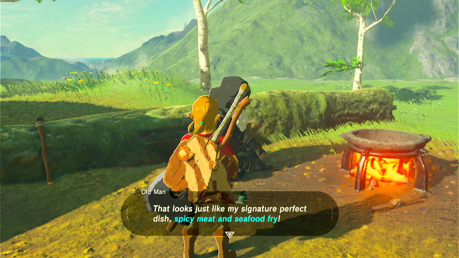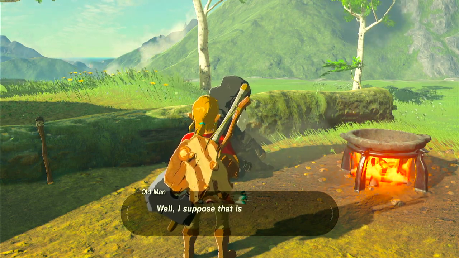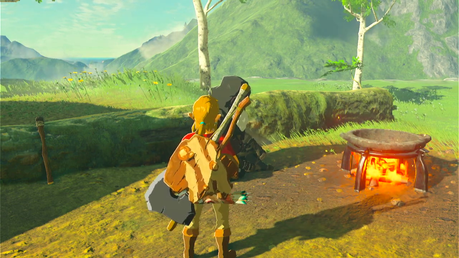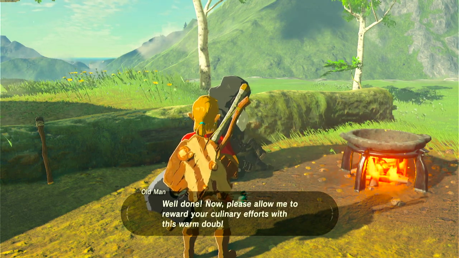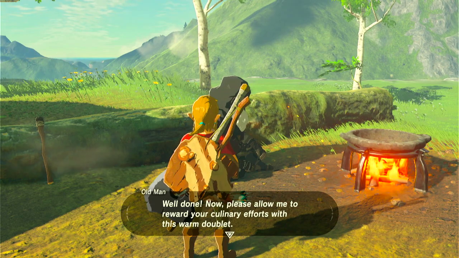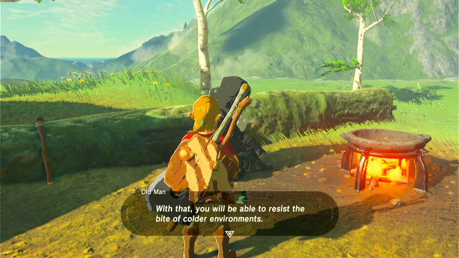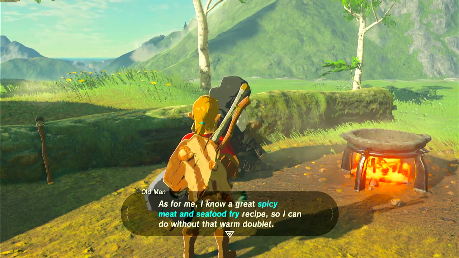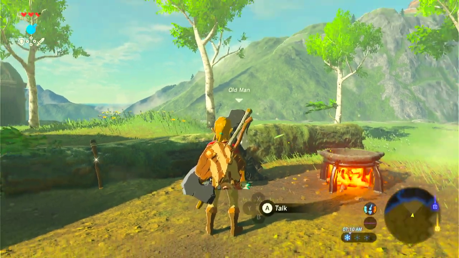That looks just like my perfect signature dish, a spicy meat and seafood fry. But how did you? Well, I suppose that's not important. Can I trouble you to share the recipe? Of course, Hyrule Bass. How could I have forgotten? Well done. Now please allow me to reward your culinary efforts with this warm doublet. With that, you might be able to resist the bite of colder environments. As for me, I know a great spicy meat and seafood fry recipe, so I can do without that warm doublet.